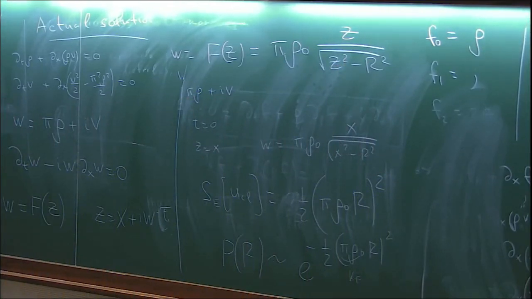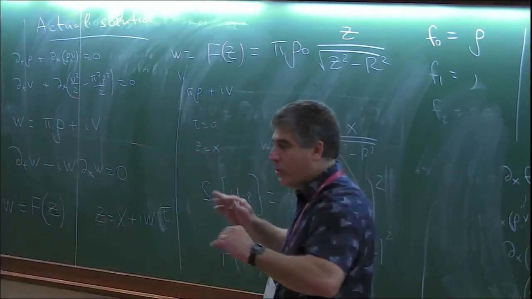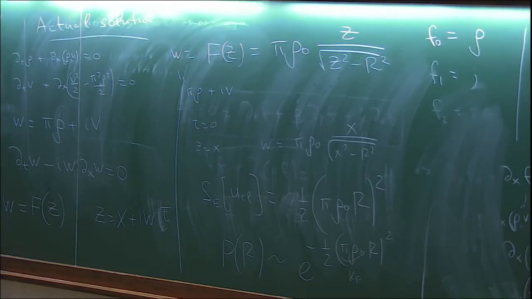Okay. So you can find explicit forms for rho and v. I'm already over my time. It's nice that this diamond actually has a precise analytic formula. It's called an asteroid. It's x to the power 2/3 plus pi rho 0 t to the power 2/3 equals r to the power 2/3. So you can derive that. And you can derive many other things.